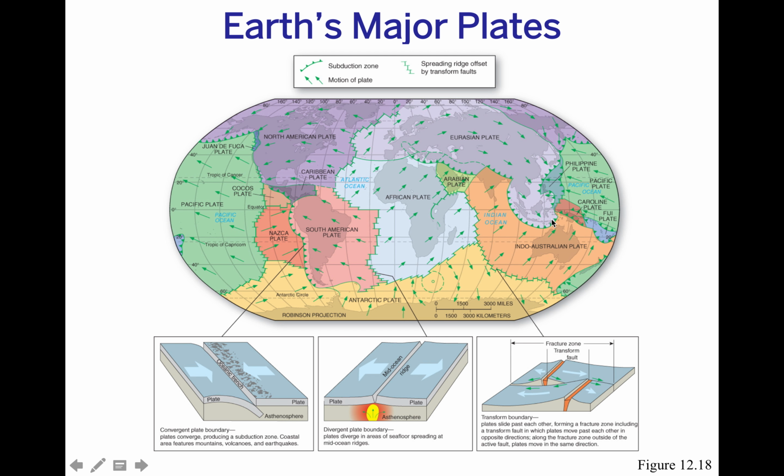So here we see the continents and their location at present and the boundaries of the major plates. So 9 plates. Here we are in the North American plate, the Caribbean plate, and you can see these are the boundaries of all of these plates. The African plate, the Eurasian plate, and there are several boundaries that are differently labeled here. For this one, the west coast of the South American continent, this is where this oceanic plate is going underneath this continental plate. You can see this diagram here. This plate is going underneath the South American plate.